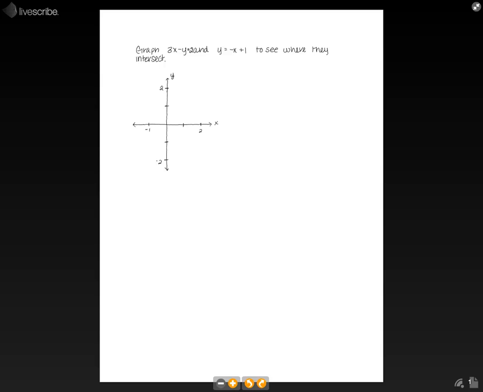So we've already got our plane drawn, and the second equation is already in y equals mx plus b form. So it would be really easy to graph these if we put them both in y equals mx plus b form, where m is the slope and b is the y-intercept.